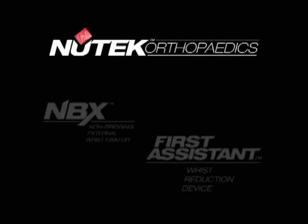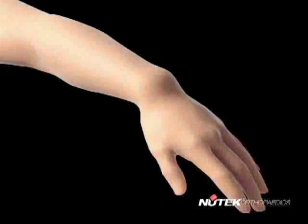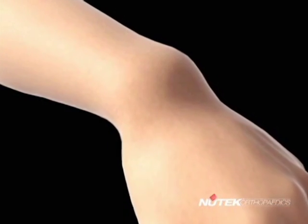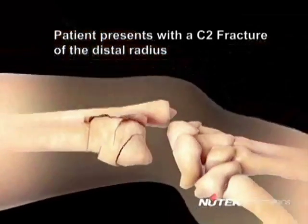NewTek Orthopedics presents the non-bridging external wrist fixator and the first assistant wrist reduction device. This animation illustrates a patient presenting with a C2 fracture of the distal radius.